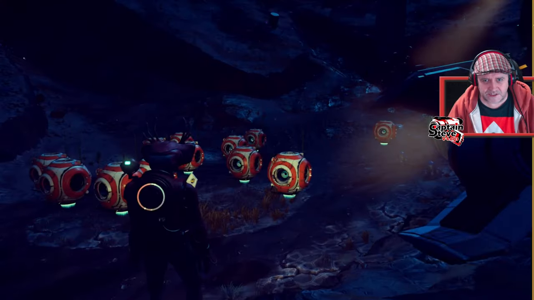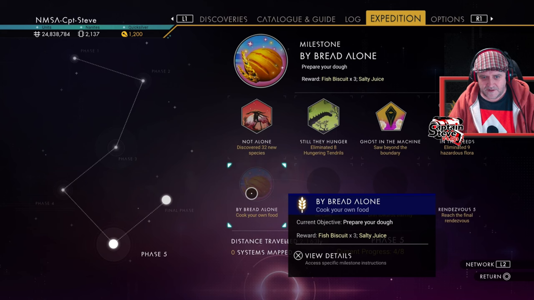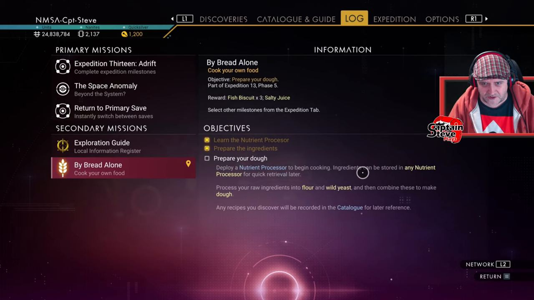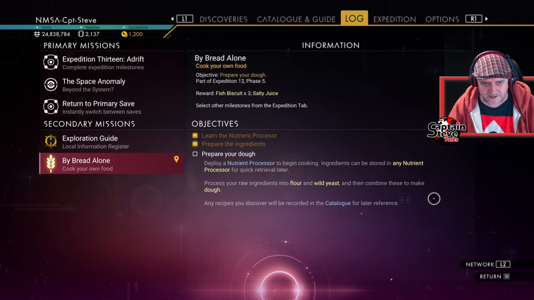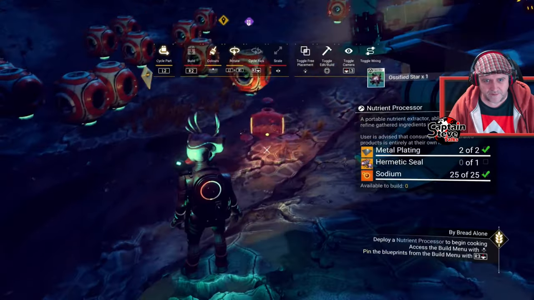Okay. What's next on the old menu? Oh, cook your own food. Fishy biscuits and salty juice is going to be the reward. Okay, deploy a nutrient processor, begin cooking. Ingredients can be stored in energy. Process your raw ingredients into flour and wild yeast, and then combine these to make dough. All right, let's do that.